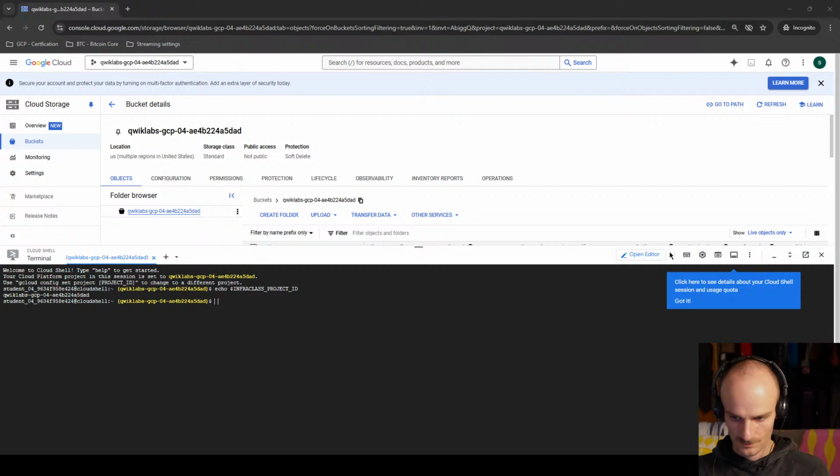So we created a bucket using the GCP console. Now we're going to repeat the same using Cloud Shell. I'm going to copy the command from the lab instructions and paste it in here. The command has the bucket name here in brackets, and we want to change that. Again, this has to be a globally unique name, so we could grab the ID of our project and maybe just add -shell to say that this is the one we created from Cloud Shell. The command is gsutil. These are the commands for Cloud Storage, and mb is the make bucket command.